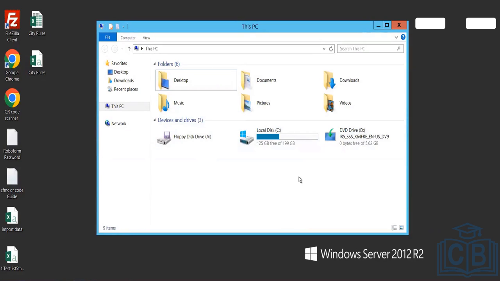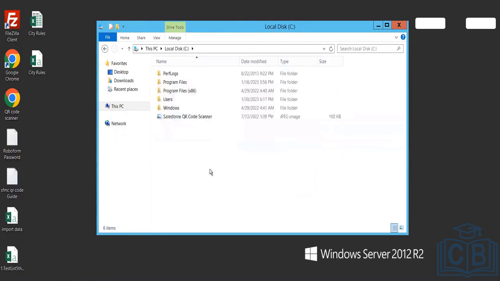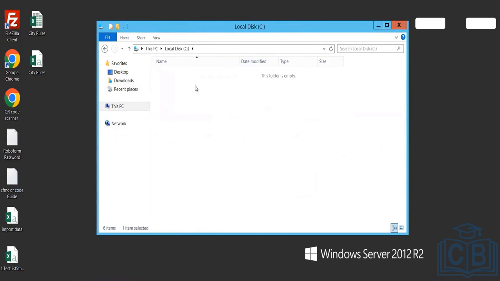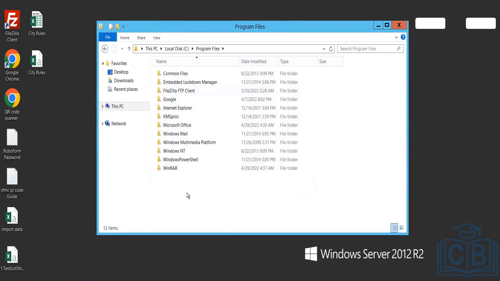Similarly, in the FTP server also, we have many folders. What we are configuring is that whenever a file is dropped, let's say into Program Files, this folder, or into this particular folder, our automation should start.